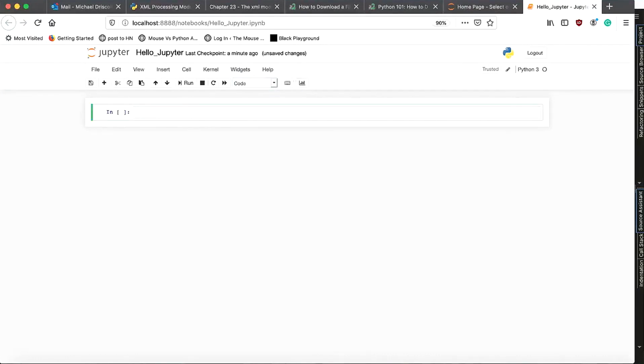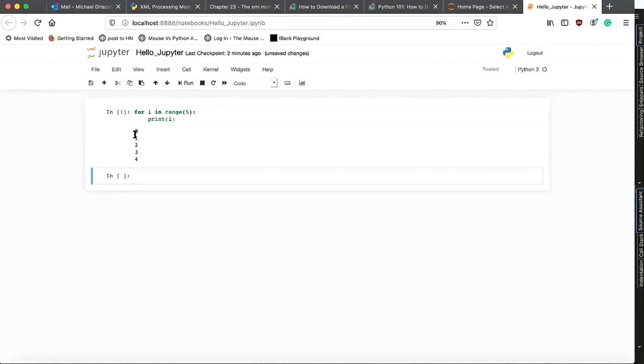So let's take code and say, I don't know, we'll just do something silly. For i in range 5. Notice that it will automatically indent for you, which is kind of nice. So type whatever Python code I have available to it, and then you can hit Shift+Enter to run, or you can just click the Run button, and that'll run the selected cell.